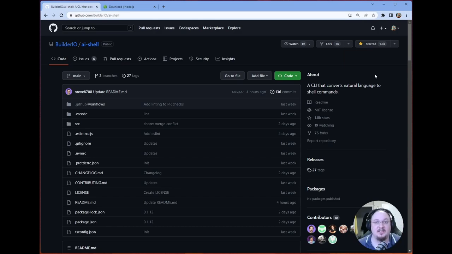And also because it keeps us in the command line, right? Instead of having to reach for our browser or reach for another tool, we are able to stay in our command line and continue to work out of it. And I love any tool that keeps us in the command line. So I'm going to show you quickly how to install it. It's very straightforward. And then we'll get to using it.